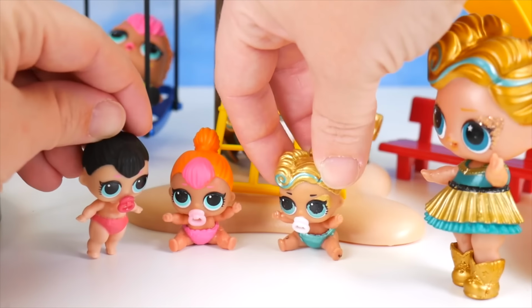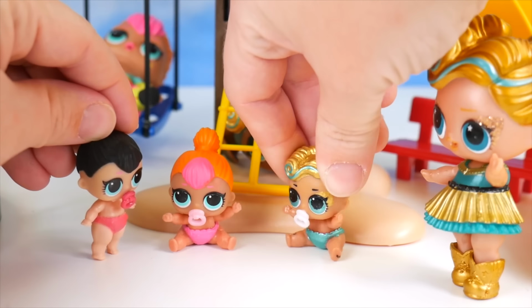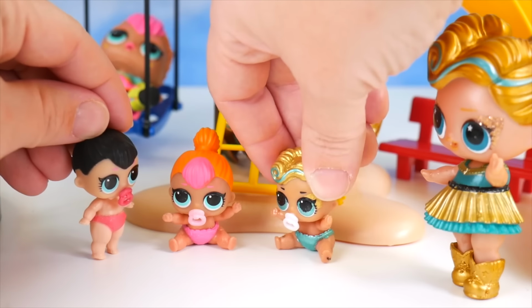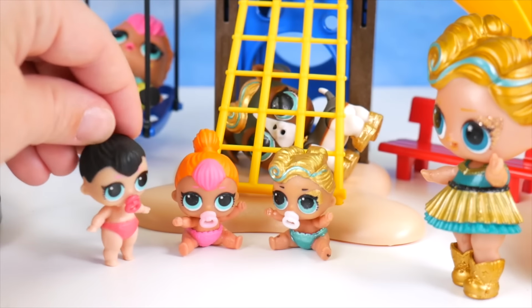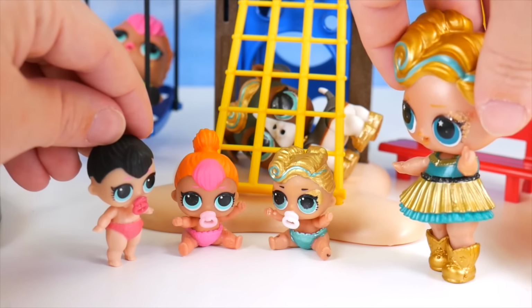I know what we need. What do we need, Lola? We need a beautiful unicorn that grants our wish. And our wish is to have a Little Sisters playground all to ourselves. Yeah, I wish that too. For a new unicorn to give us a playground. Yeah, unicorn, new playground. Okay, but you know that unicorns aren't real, right?